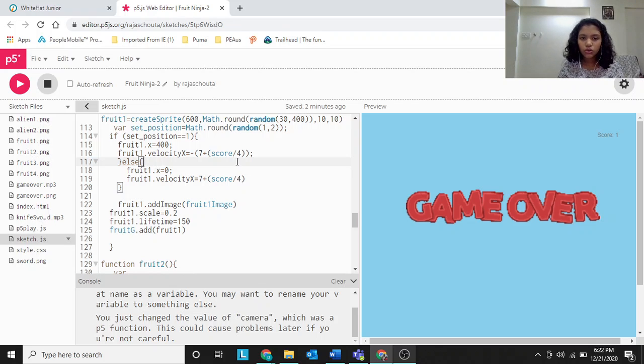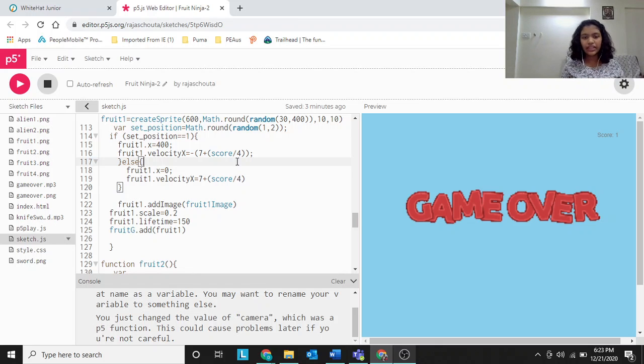If the score is 4, then 4 divided by 4 is 1, so 7 plus 1, 8. The velocity will be increased by 1. If it's 6, then 6 divided by 4 is 1.5, so the speed of the sprite will be increased by 1.5. That means it will become 8.5.